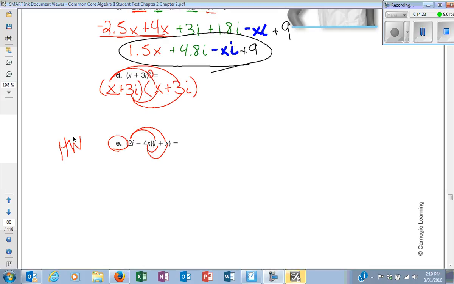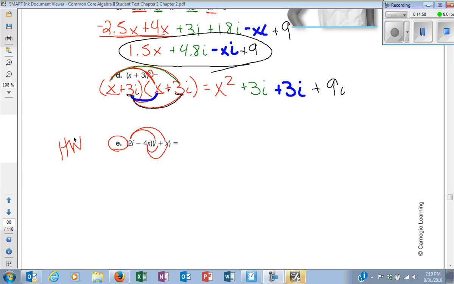So x times x, I'm going to write that in red, will be x squared. So that was this times this. Try to maybe do this in green. This times this will get me to a plus 3i. This times this will get me to another plus 3i. And finally, this times this gets me, be careful on this, 3 times 3 is, and it's a positive, because positive times positive is positive, 9.